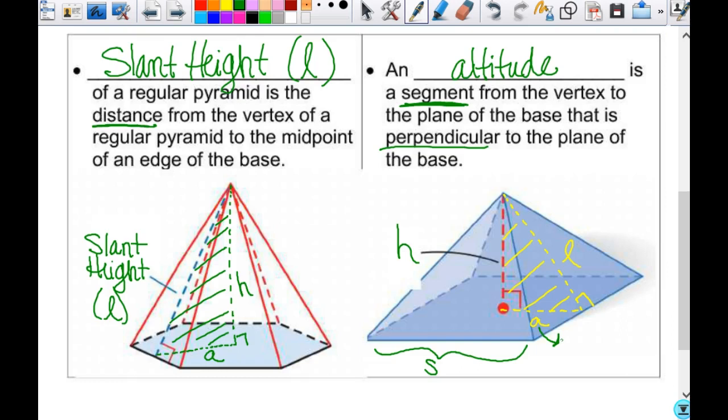1/2 S. Isn't this just halfway across here? Okay. It's just half of S, right? So I don't have to be all fancy and complicated to get the apothem. It is the apothem, but in a square, it's just half of the side length. Is that going to work over here for this hexagon? No, it absolutely is not. It's a totally different way of thinking about it. But that could be represented by two different things. Does that make sense to you? We all good with that?